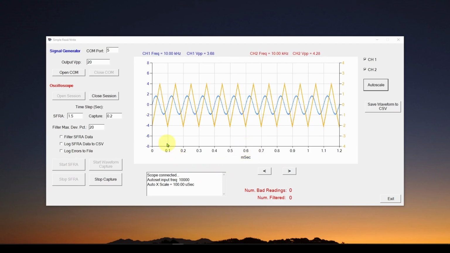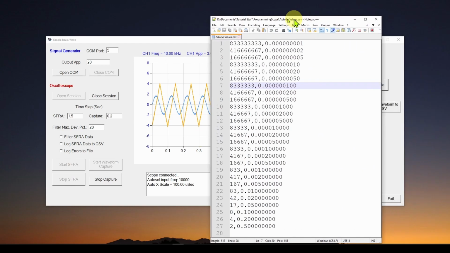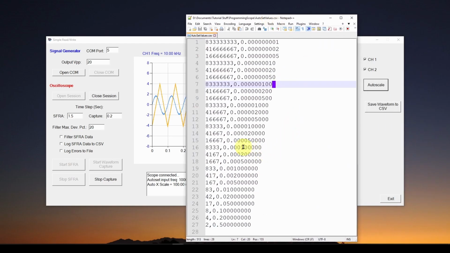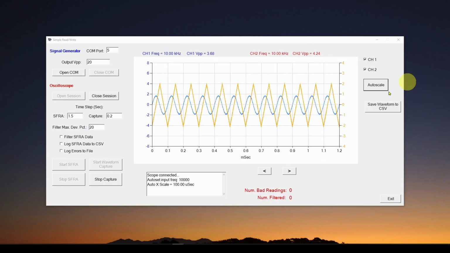In our case, 100 microseconds. You can see the first division is 100 microseconds. What's the next setting? All I have to do is go here and say, here's 100 microseconds. If I want to zoom out, I will go to 200 microseconds. Remember we said it's a 1, 2, 5. So then I can look at these second values to get a list of all the possible values.